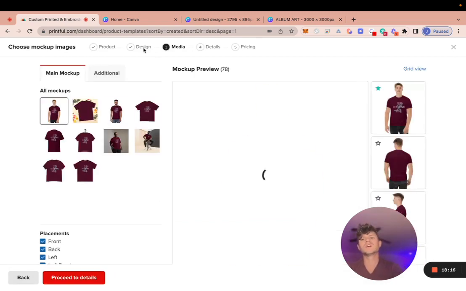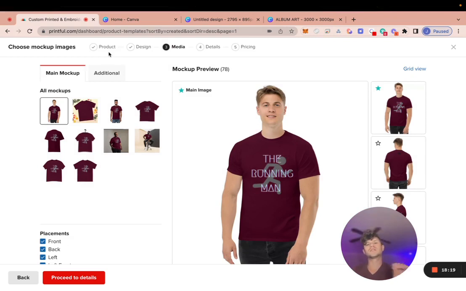So it's going to chase you. If you're just in the top corner, it's going to top center bar. It's going to tell you kind of the process. We went from product design. We just finished that, right? We picked the product, we designed it, we finished that. Now we're working on media. And this gives you the option to choose what pictures you want to see on your website or pictures that you want to download to then upload to a marketplace. So that's pretty cool. I'm going to choose the basic ones.